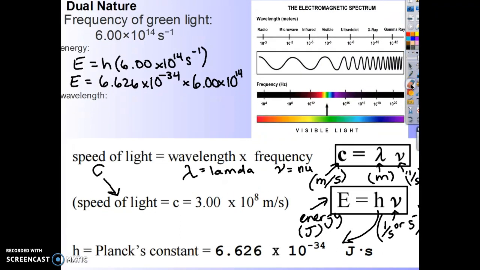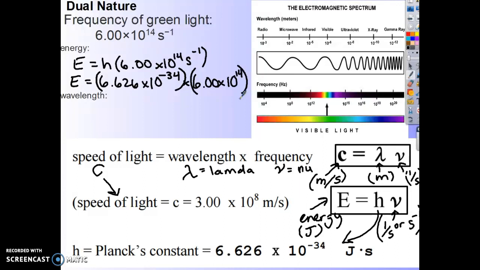You can put parentheses around your whole entire constant so that it knows that you want to multiply this whole thing by this whole thing, your whole frequency, okay? So your calculator doesn't get confused. Once you do that, I'm going to go ahead and put this in my calculator. Times 6 times 10 to the 14.